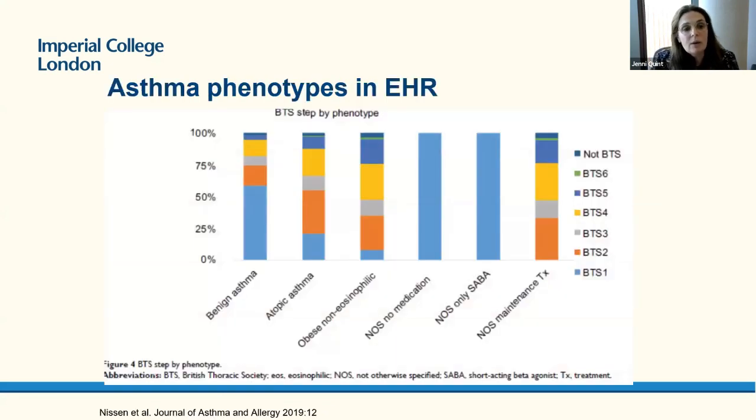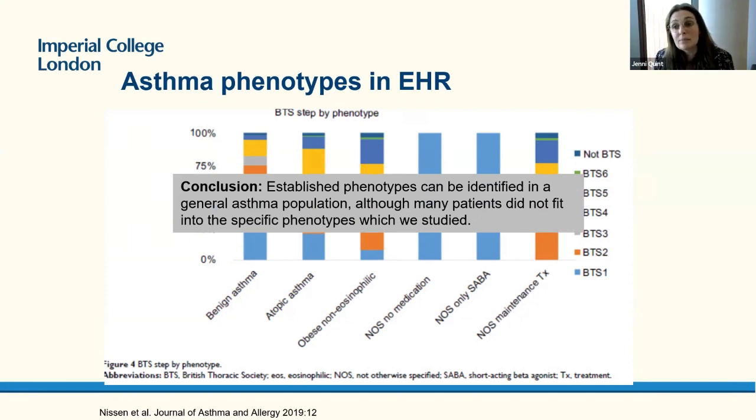One of the things that Francis also went on to do was to say, well, okay, when we look in secondary care at people with asthma, we often think about them in terms of different underlying phenotypes. Can we take some of that work and project that into primary care and potentially find people who are of various different phenotypes based on data that are routinely captured? And what he found is that whilst you can absolutely establish your own phenotypes within primary care in a general asthma population, a lot of them didn't fit into these phenotypes, which are predominantly studied in secondary care. And I think this is really important because if you think about a disease like asthma, where the majority of it is actually looked after in primary care and very few people make it to secondary care, what often gets published about or worried about is the tip of the iceberg and not the overarching underlying patient population.